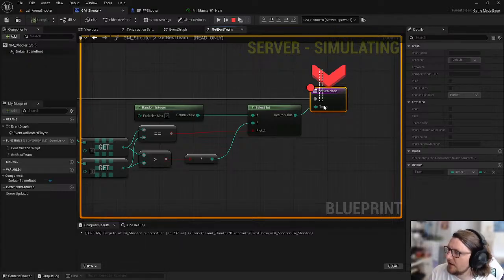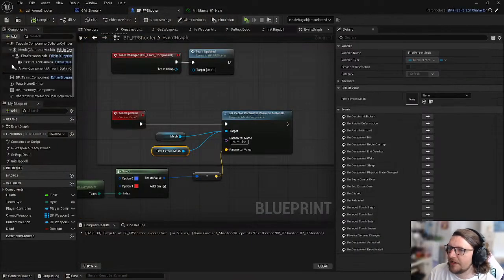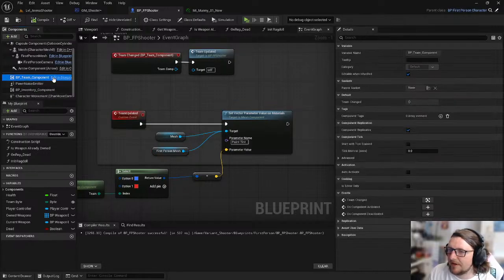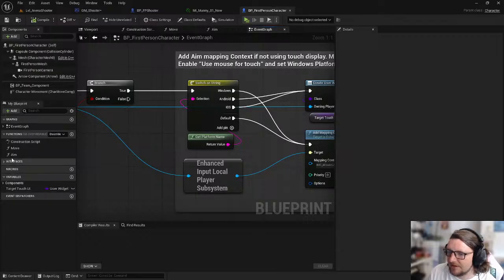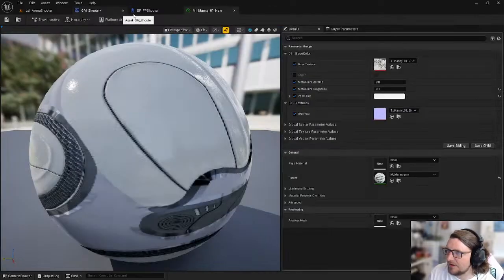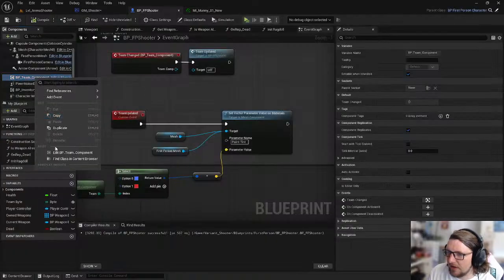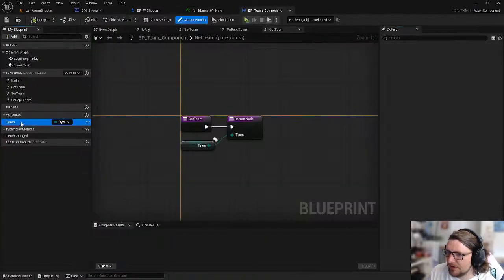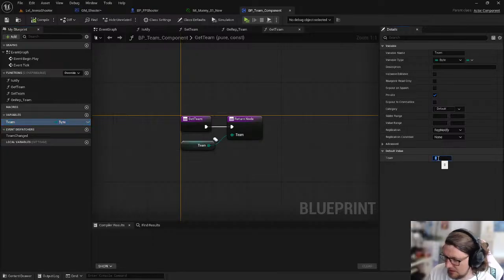Oh, that's funny. Should probably initialize the team. Yeah, I should probably initialize the team. Where's the team component? Edit the team component. Team. I feel like 255 would be invalid. You can't do -1 in a byte.